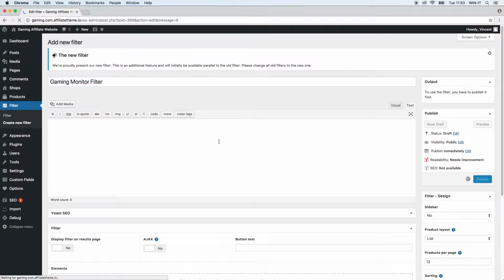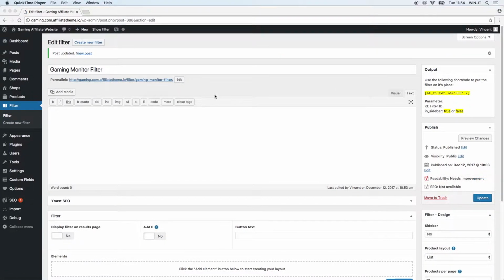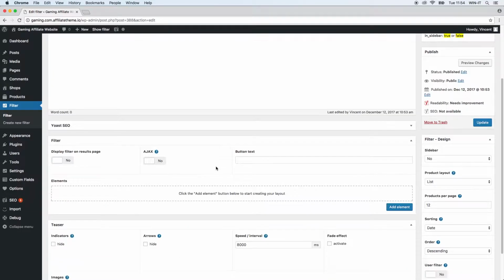So we have it in our system. You can already see that a new page was created on our website, and that a proper URL was created. We're not going to deal with the content field here yet. Let's first define all the options we have down here, because this part is really the most important.